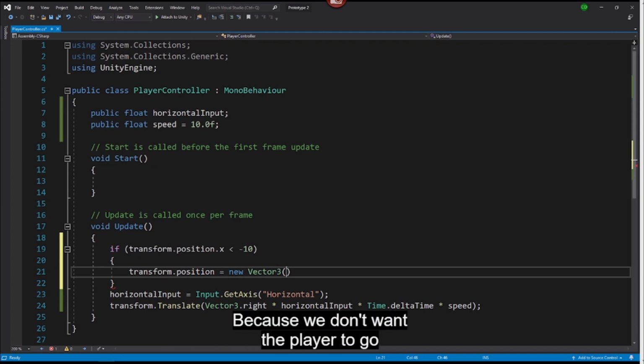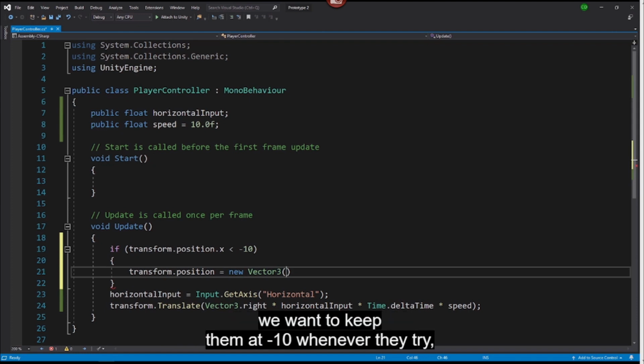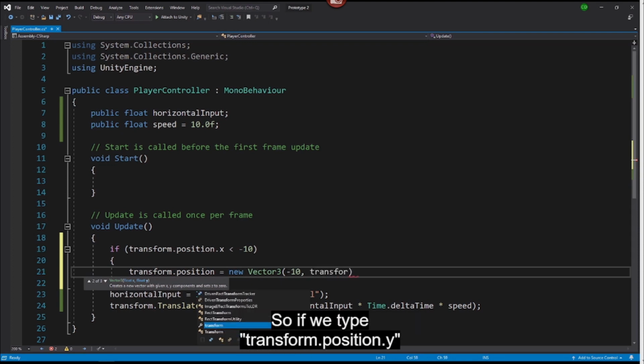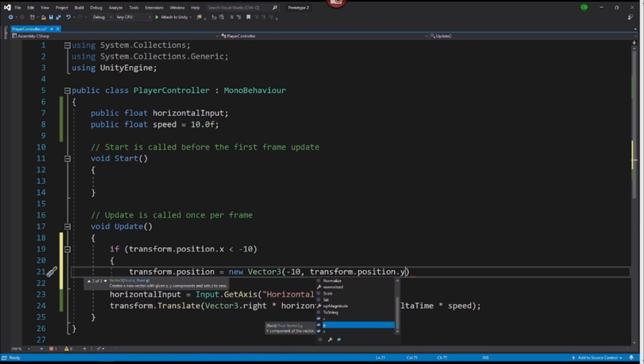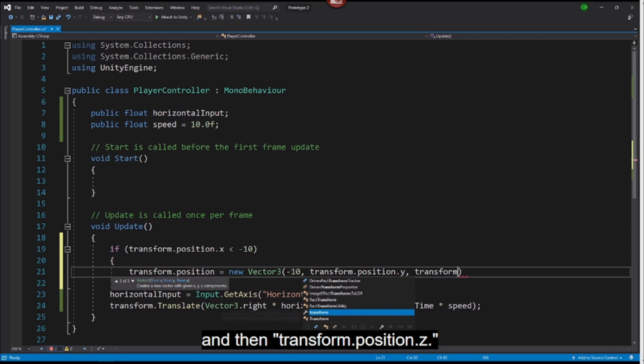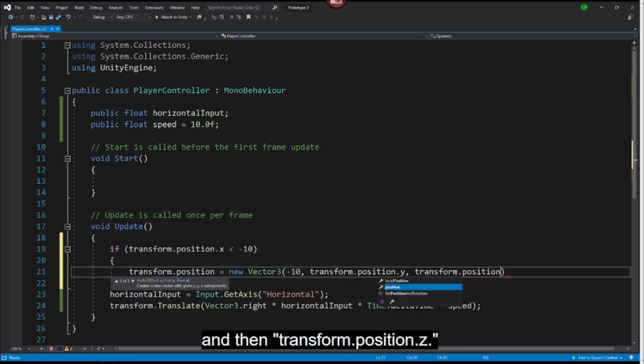Because we don't want the player to go less than -10, we want to keep them at -10 whenever they try. So we'll put -10 for the x value, but their y and their z positions never change. So if we type transform.position.y, that'll get their y position, and then transform.position.z.